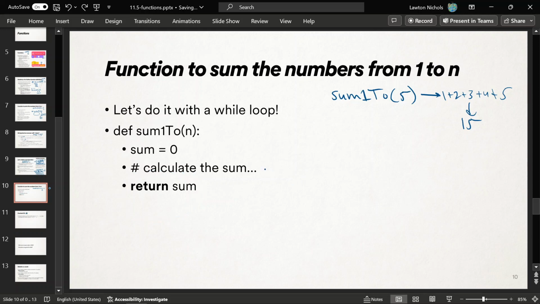So what is the meat here? What do we got to do? We want to have a sum variable, right? Sum starts at 0, and we want to keep modifying that. Let's make an I variable that starts at 1, and then we add 1 into sum. Remember that game? We played this a bunch of times now. And then we make I 2. That's the next value I want to put into the sum variable. Add the 2 in. Now it's 3. Make it 3. Add the 3 in. Now it's 6. And then we add 4 in, and so on and so forth until we get what we want, right? That's the goal. So that's the game we want to play there.